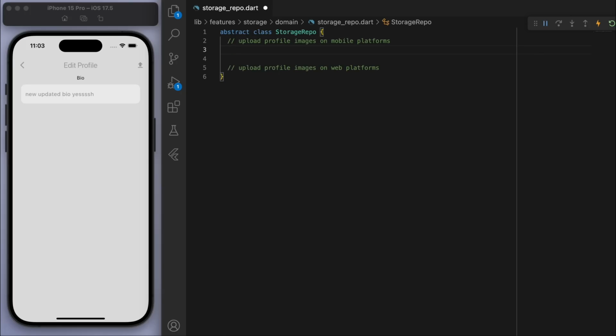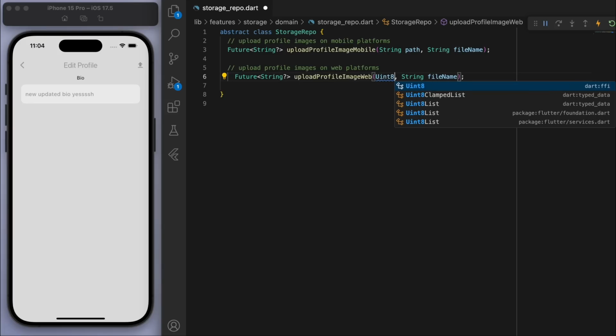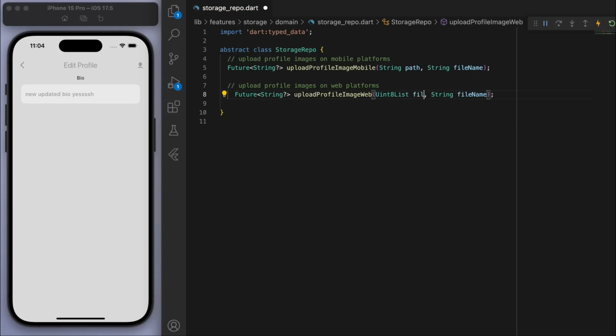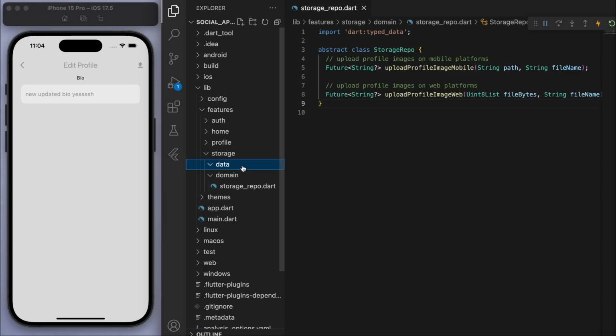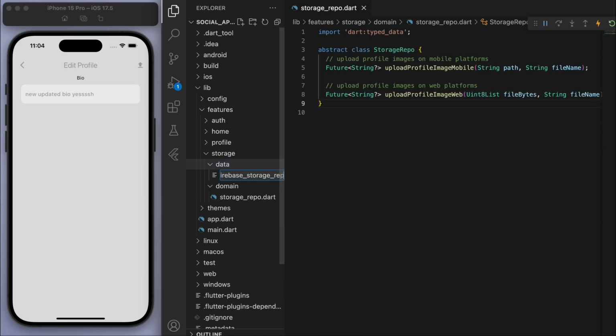So it's going to require two slightly different ways of doing this. If we're on a mobile platform, then we just need the path, which is a string. But if we are uploading on a web platform, we need this file bytes.